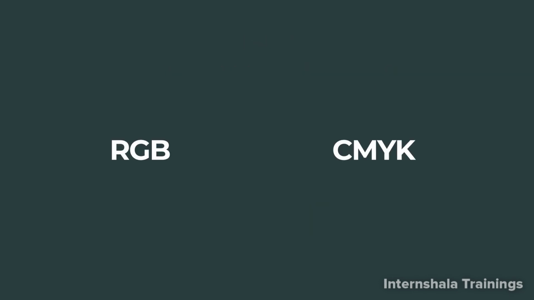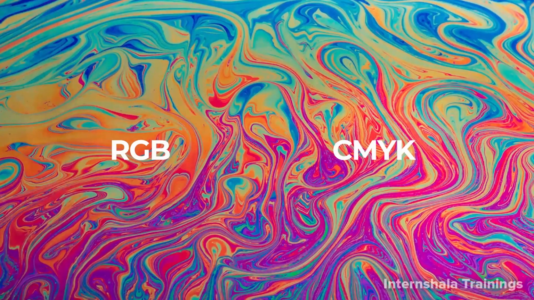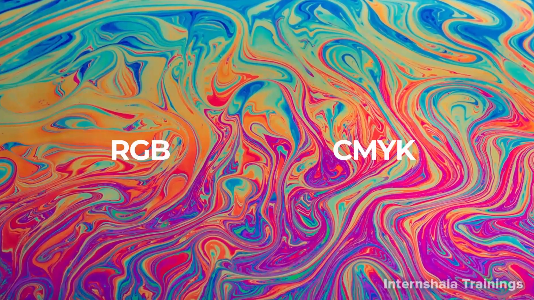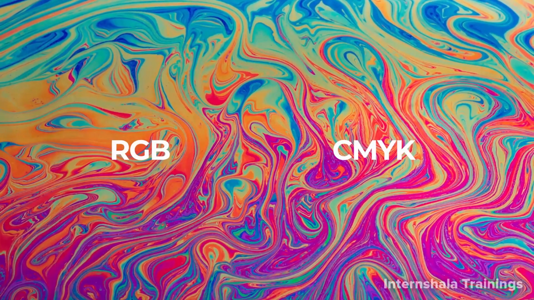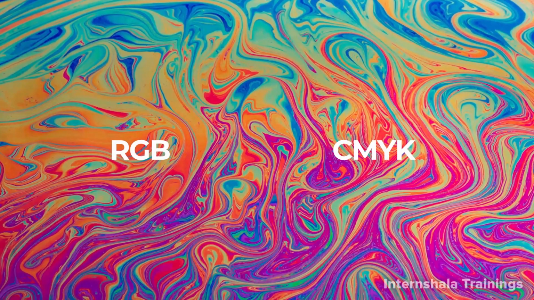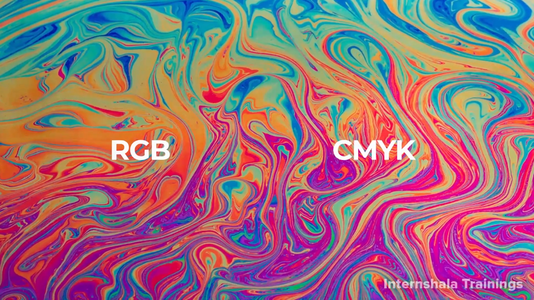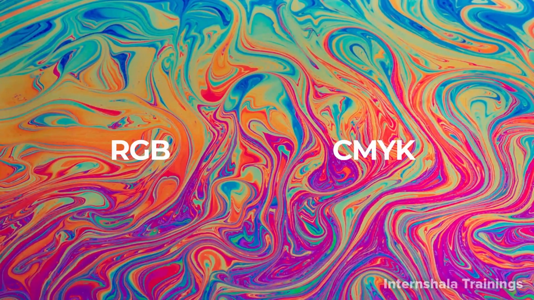Now that you are familiar with both color spaces, you should start to see how they are both quite similar, but at the same time, they are kind of opposites to each other. With RGB, we're adding energy-based colors together, and by combining all of them, we get white. While with CMYK, we're subtracting pigment-based colors, and by combining all of them, we get black.